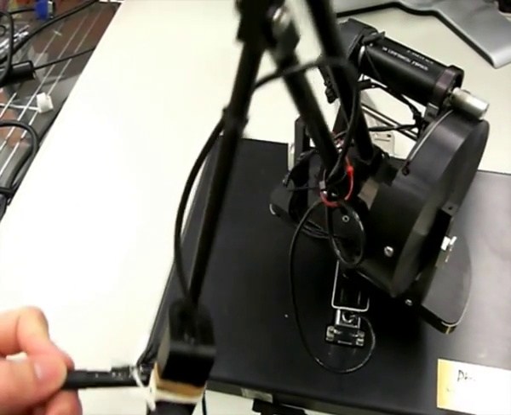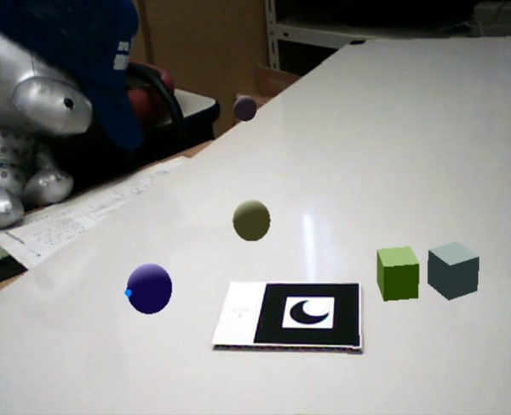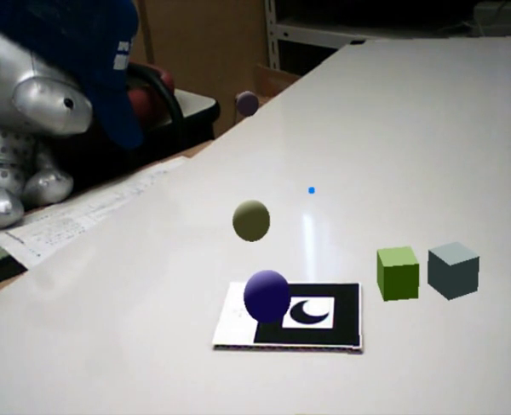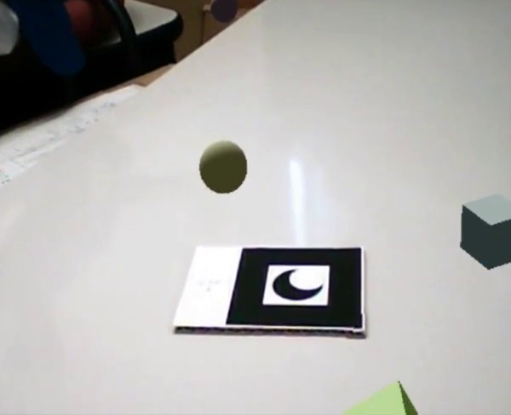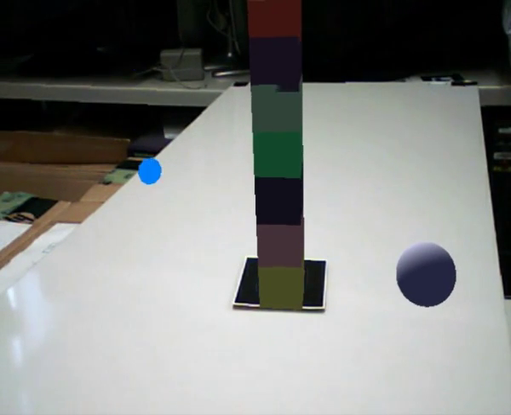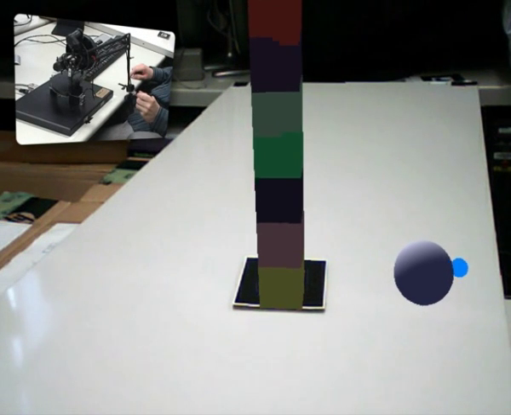The user can interact with any object, producing realistic physical reactions according to the object's mechanical properties. Shapes can be smoothly and roughly pushed away, bounced on the desk, thrown against other objects, and so on.